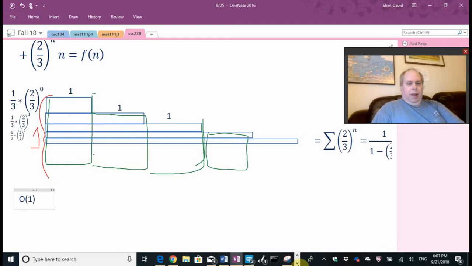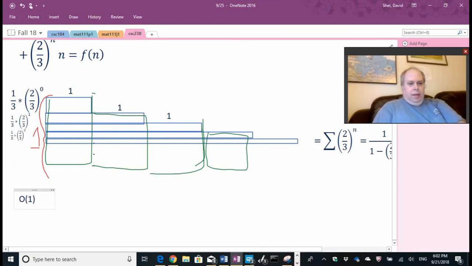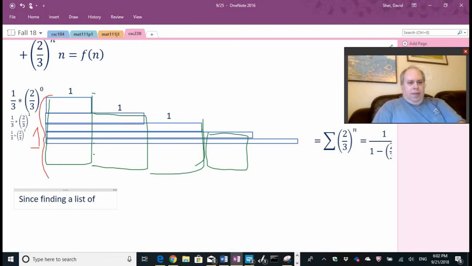And so that shows that finding a multiple of 3 in an infinite list has an average time of 3.